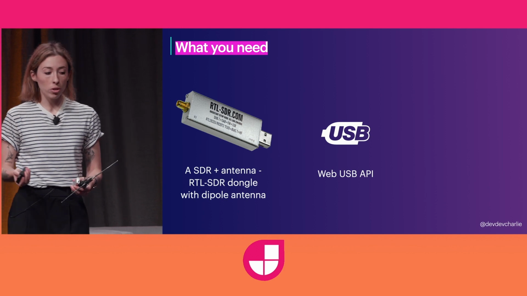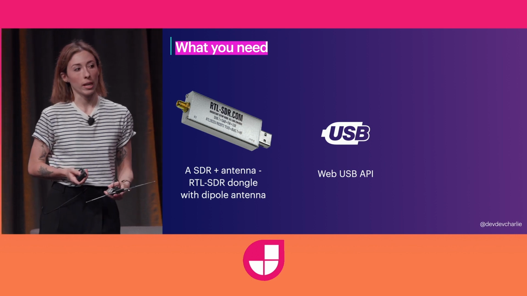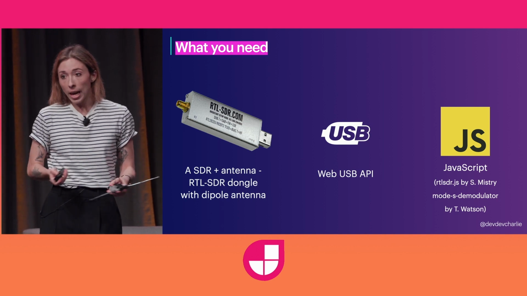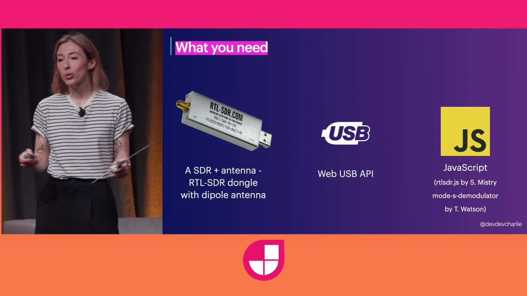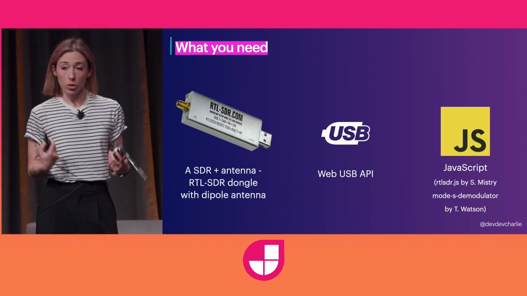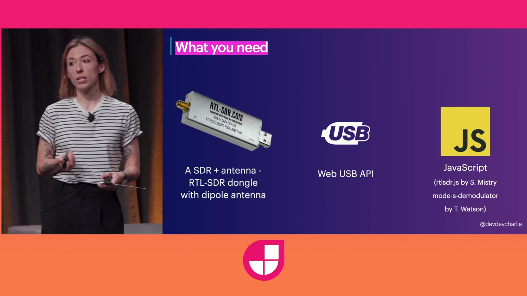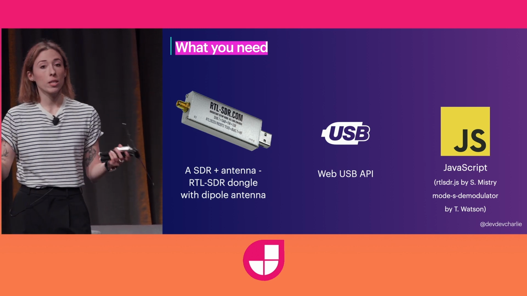Then to get the data in the browser, you need the WebUSB API. That's a native API, so you don't need to add anything more. You can connect to a USB device and start to do your decoding. The decoding part is using just normal JavaScript, so you don't need any framework if you don't want to. I love to just write vanilla JS, so there's no React or anything. Again, if you want to use a framework, you can. You can write all the demodulating and decoding code yourself. Personally, I relied on two modules, rtlsdr.js by Sandeep Mistry and Modest Demodulator by Thomas Watson, to do the first version of the decoding part of the project. And as these tools are open source, you can dive deeper into the code to try to do it all yourself. All right, so let's go through the steps to actually build something like this.